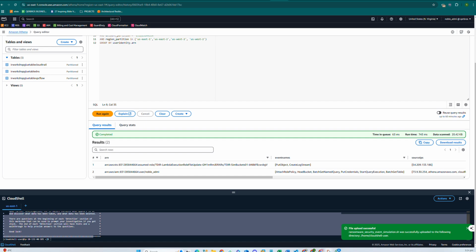CloudTrail logging was enabled in my environment at the beginning of the workshop and allows us to view the API calls made during simulation sections. We will review the CloudTrail logs using Amazon Athena, which was also set up and enabled in my environment at the beginning of the workshop.